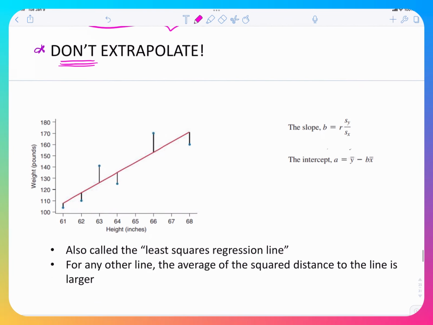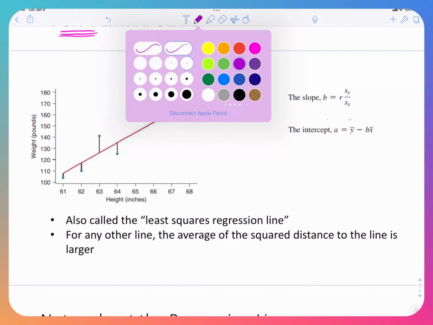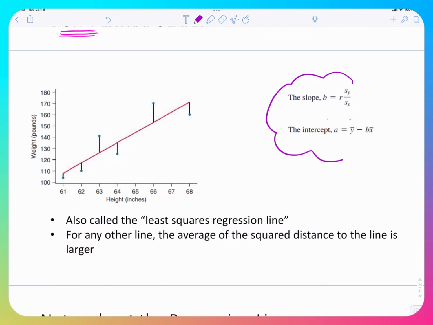That's called extrapolation. Now you may wonder, how do you find the constant and how do you find the slope? Well, as always, there are formulas for both of these things, all right? But we're going to use technology to do this because the calculations by hand are truly hideous. Technology, SPSS, will provide these numbers for us. And this line is also called, by the way, the least squares regression line. It's the line such that the distance from the line to all of the points of your data is as small as possible.